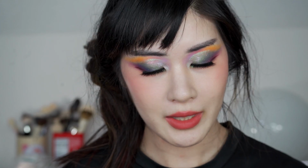Okay, my bangs are really long, I do need to trim them, so I just have them brushed to the side. But this is going to be my finished look, so I do apologize for all of the hiccups along the way, but I hope you enjoyed watching me try to salvage what basically everything that could have gone wrong went wrong. You got to see how I tried to rescue certain things that go wrong, how I try to cover up things that don't work out. You got to see my approach, so I hope you can take away some tips and tricks on what you can do to fix it if your makeup goes wrong. So I hope you at least took some stuff away from that.